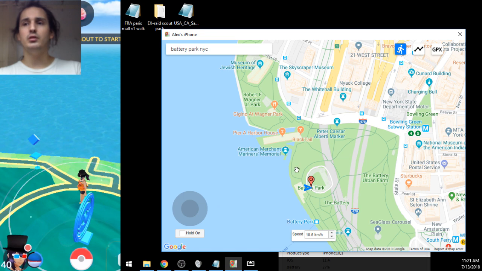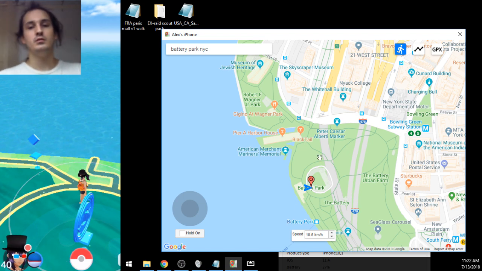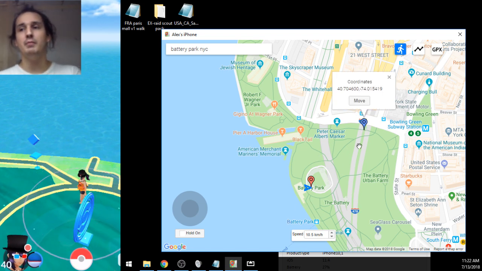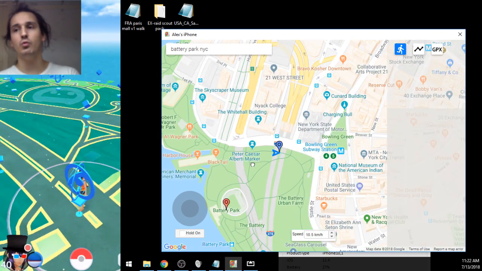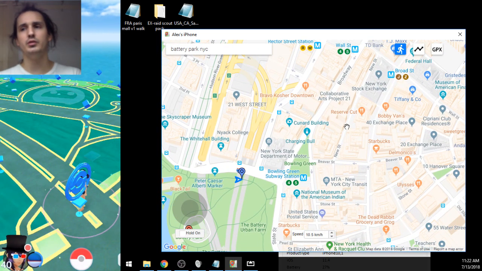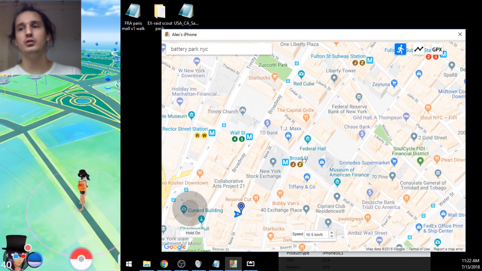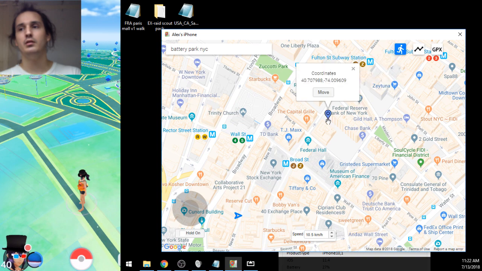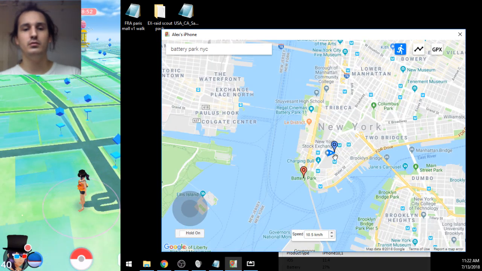And before you move, you are going to select either move mode here or pin mode. So right now I'm going to be demonstrating move mode. You can click anywhere on the map and teleport. It's not going to do a walking route. That would be a walking route. This is move mode, so you just click move, and you're going to be teleporting around. You can click and drag on the map, and you can also zoom in and zoom out.